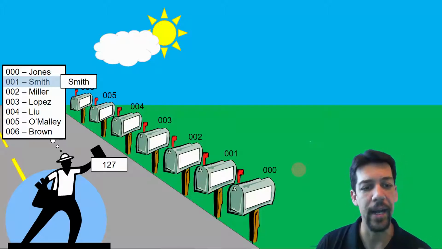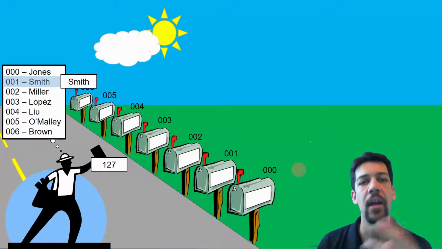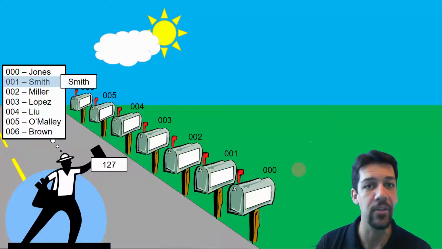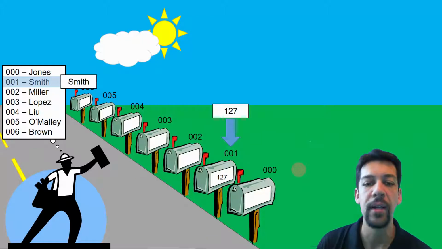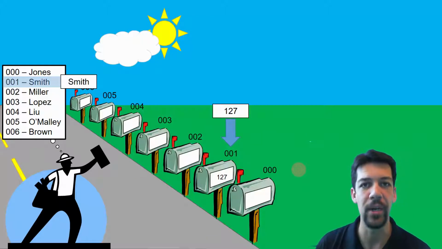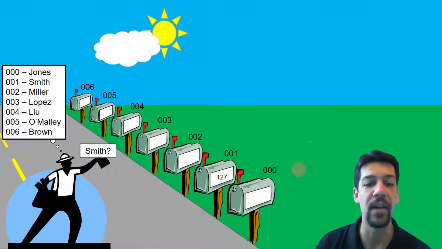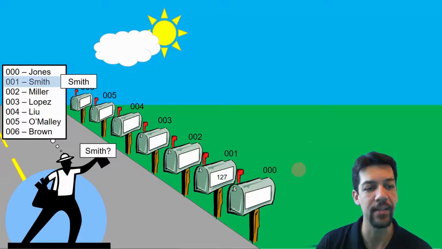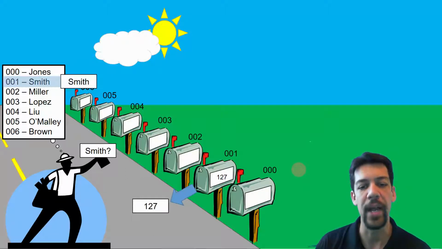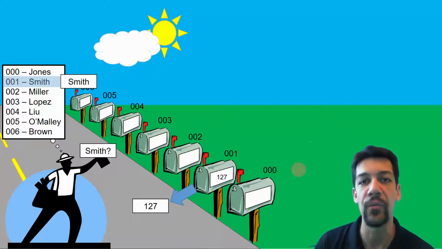So when I want to send the value 127 to Smith, I say Smith is equal to 127. The compiler looks up the address for Smith, and then we can copy that value to that particular location in memory. This is how we store values in variables. If I want to do the opposite, if I want to query the value of Smith, I say I want to add 1 to Smith. So I have to access Smith. The same thing happens: we look up the address, we access that variable, and we get the value from that location.